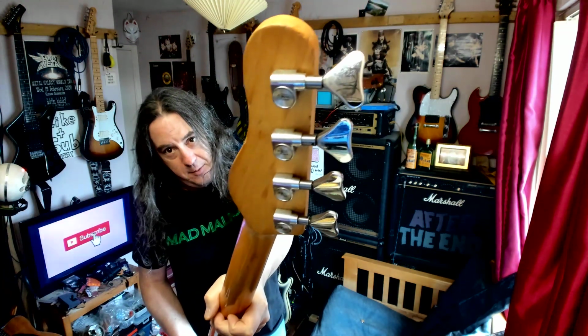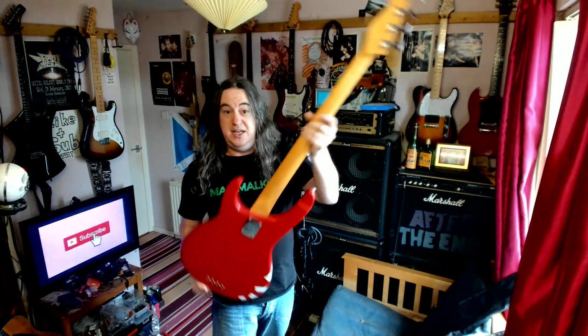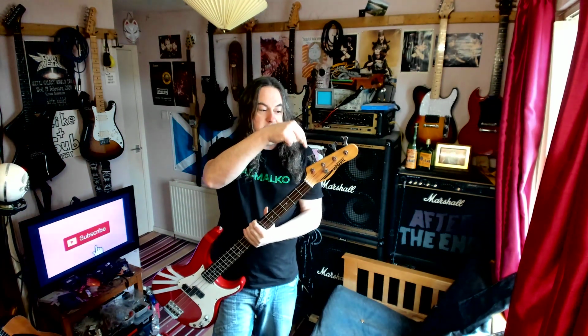These are from a much earlier model of bass. They will be original to this guitar. This one's 1983, but these are the actual George Washburn ones. And instead of having the tension adjustment screw on the top like most tuners do, these have got a sleeve on them. So these are the sort of Yamaki tuners.